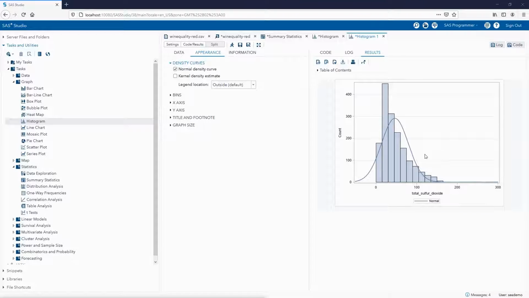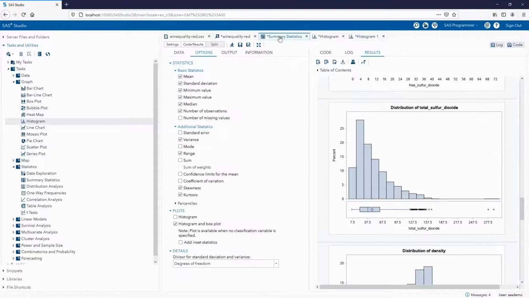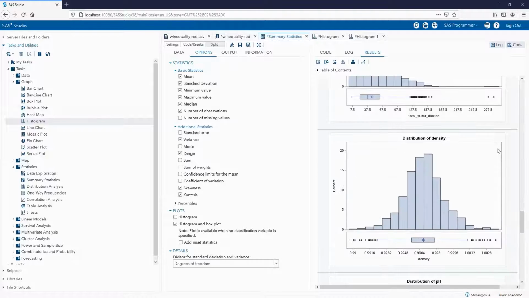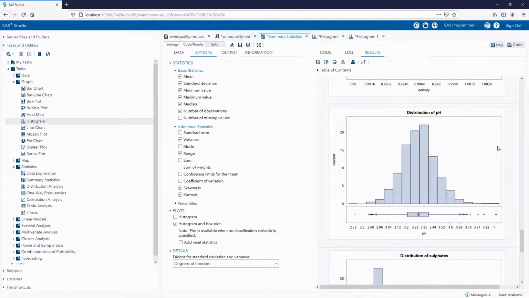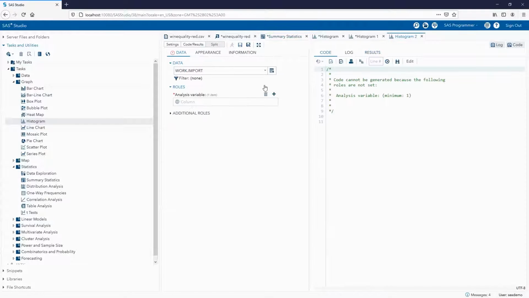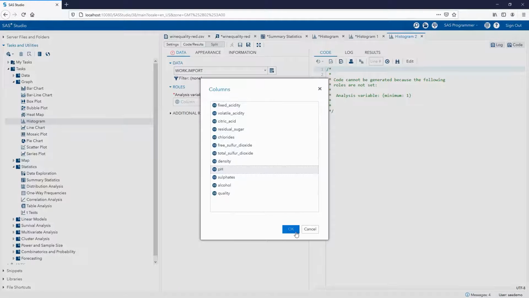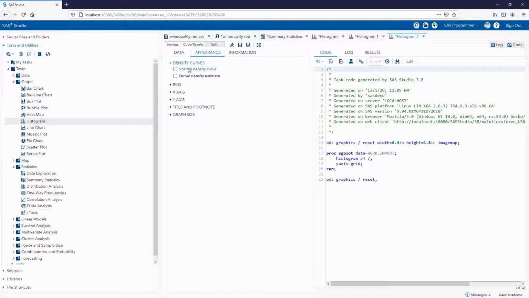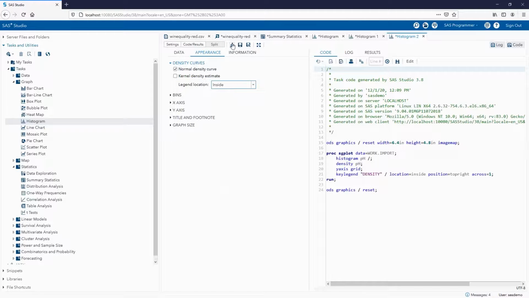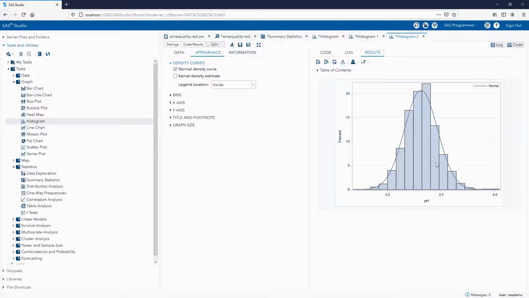Okay, so let's have a look at some of the other variables as well. Let's go back to all of our plots we created earlier and let's investigate the pH variable. As you can see, the pH variable has a mean and median that are also quite close to each other. If we create a histogram of this variable and we overlay the normal density plot to understand the distribution better, as we did with the density variable, we note that the pH variable also tends to the normal distribution.